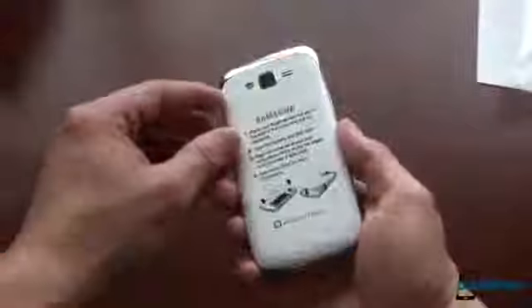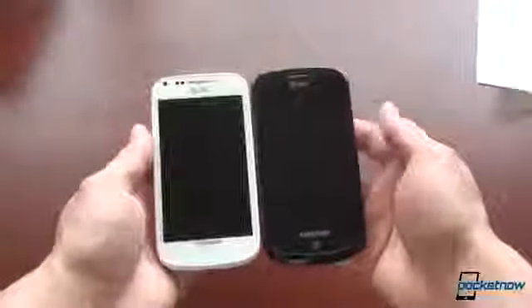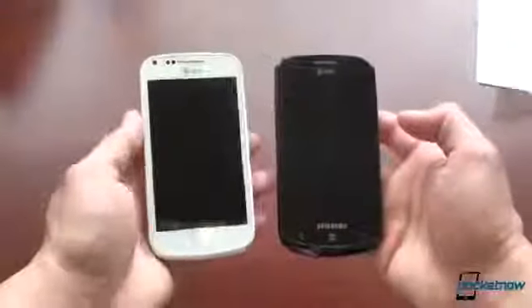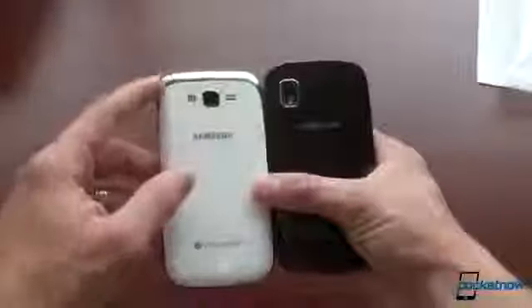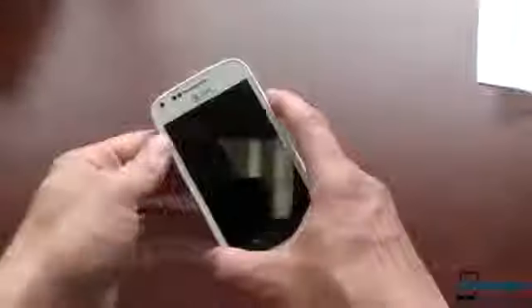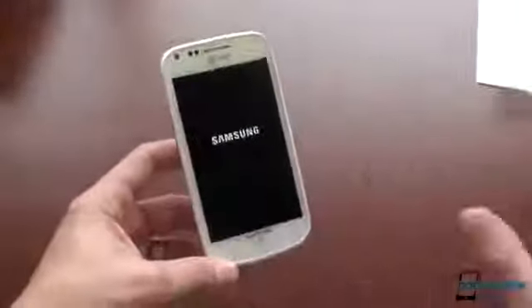It feels very plasticky in hand, just like the original, but that's okay — plastic texture usually means it's going to be a lightweight phone. In fact, this actually feels a little heavier than the original Focus. It looks sharper and cleaner, definitely more grown up, about the same size — they have the same size screen. White is the color of the day in the smartphone industry. We've got that silver strip going all the way around, a design cue from the original, and it appears on the back too, which is a nice touch. Both have 5-megapixel cameras, and of course Windows Phone has that dedicated camera key, which makes it quick and easy to take pictures.